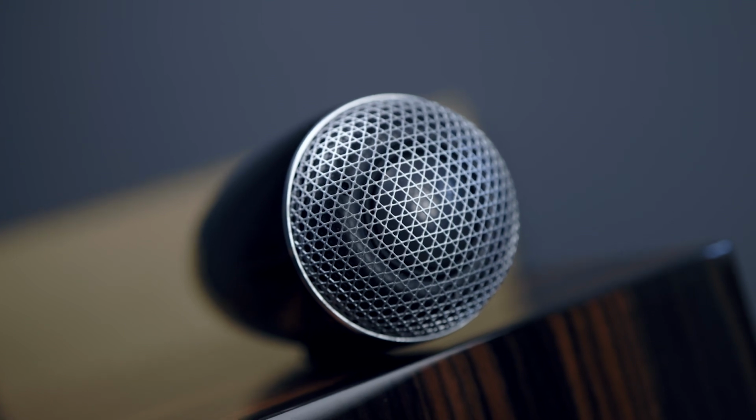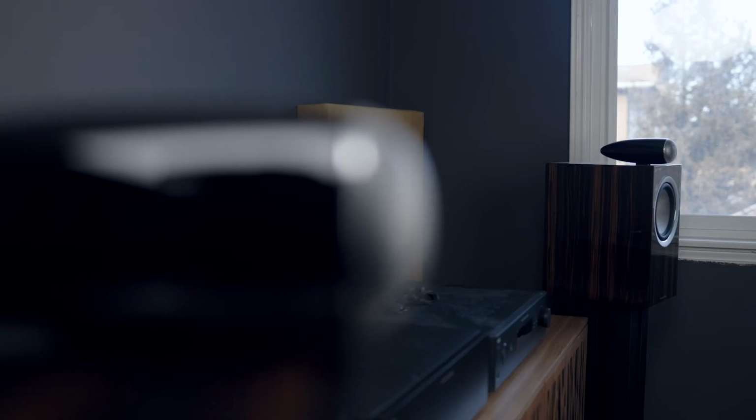I have to be honest, when I heard these speakers, it had been a while since I'd had a BMW speaker in my system. And the moment I heard them, it brought back that joy that I get from BMW speakers specifically. The high frequency extension, the sharpness, the details, it's all there. But it's not just like any other speaker. For example, Focal and Magico have that kind of attribute in terms of detail and retrieval. They're known for that. So what makes BMW speakers special? Well, that's exactly what I'm talking about.